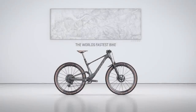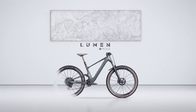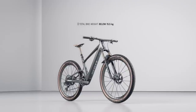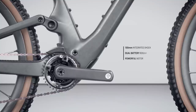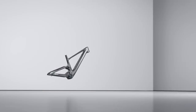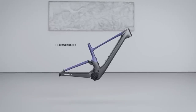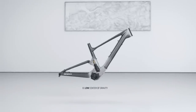Last but not least, longest and most complicated: the Scott Lumen E-Ride. Scott claims just 15.5 kilograms or just over 34 pounds for the $16,000 900SL model. There's 130mm of rear travel with a motor and battery integrated into a tweaked Scott Spark frame that has increased volume by 17%. They say it's possible to ride the bike with the motor turned off. The Lumen uses a TQ HPR50 motor, which is the same as the Trek Fuel EXE.